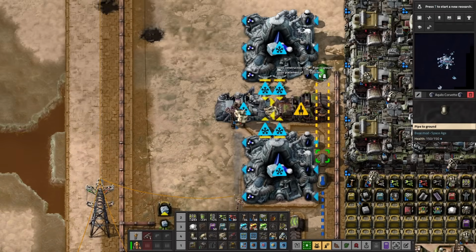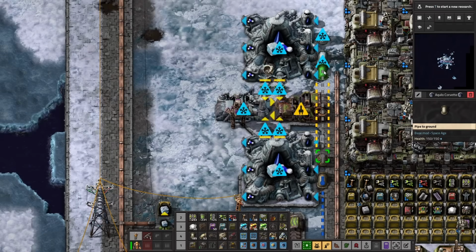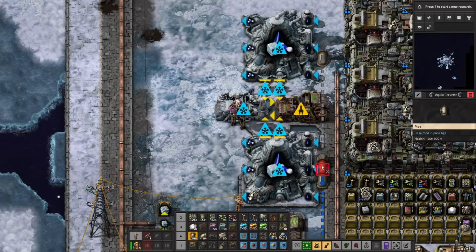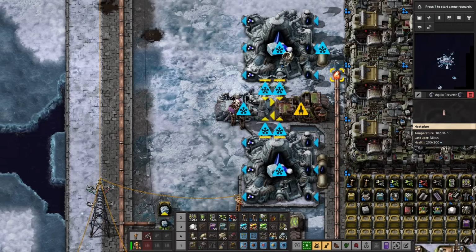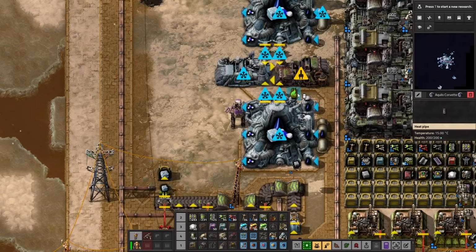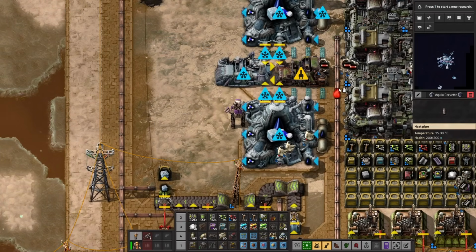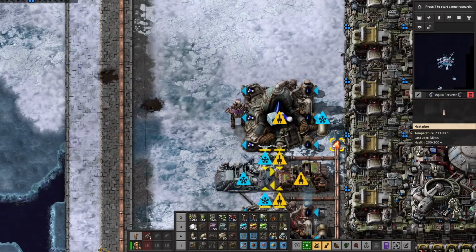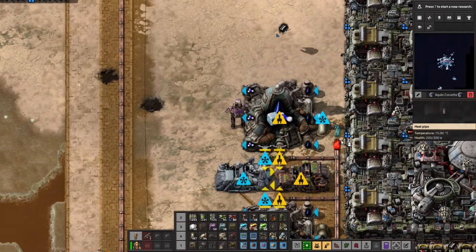Here, here, here, here. Actually not the last one, but so. There. That gets heated now. And that gets heated in here. That gets heated in here. So this one's working. Great. And you need to go one up.